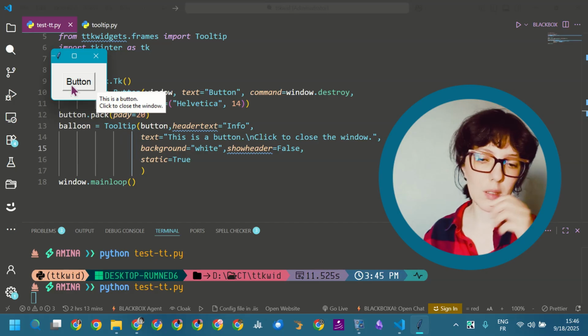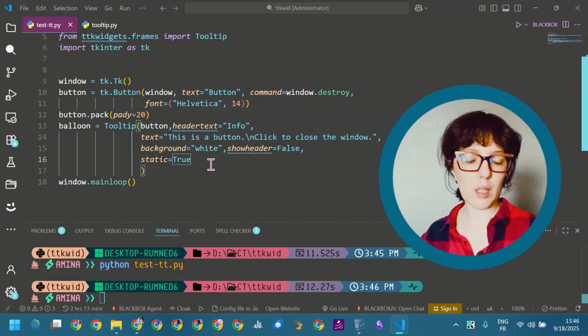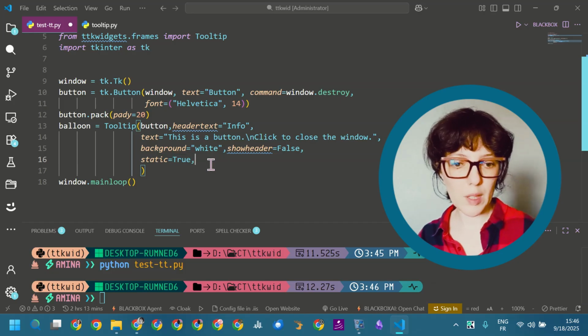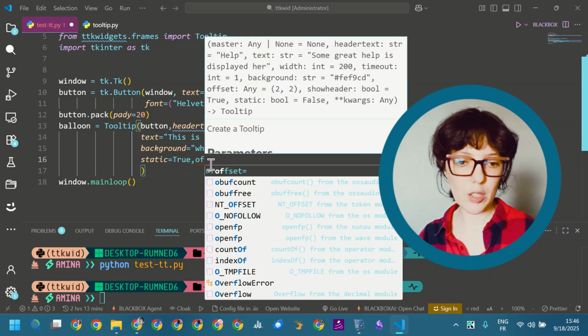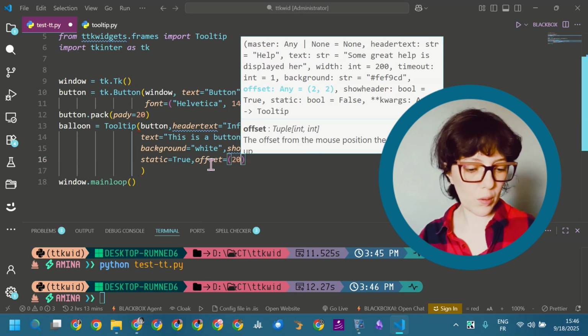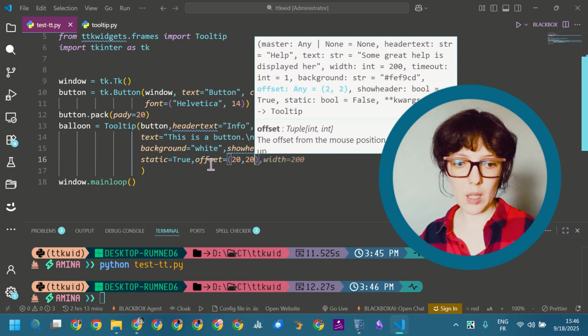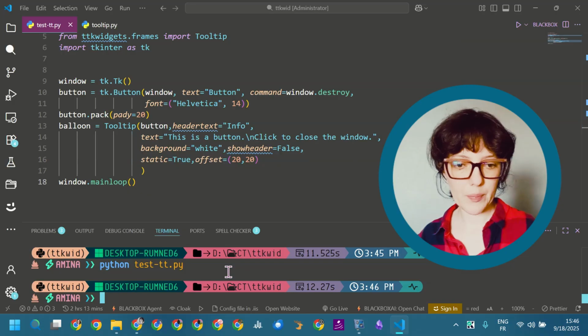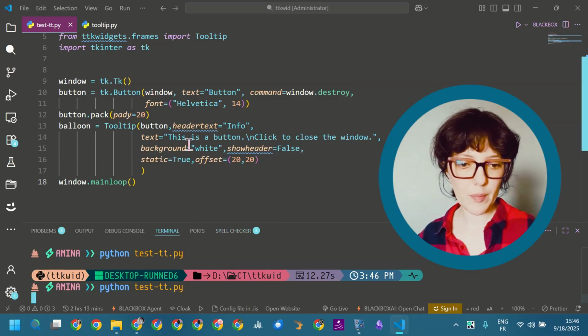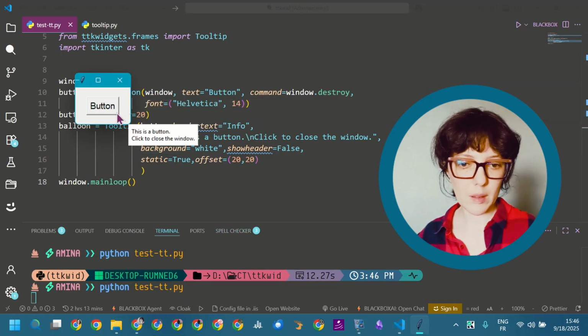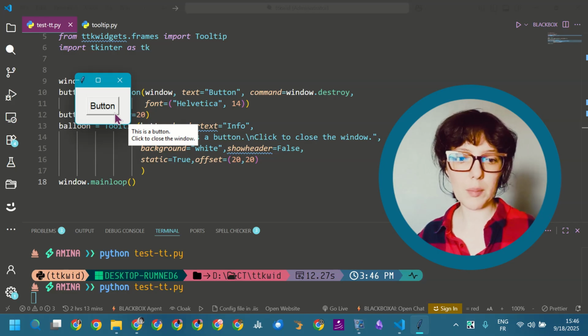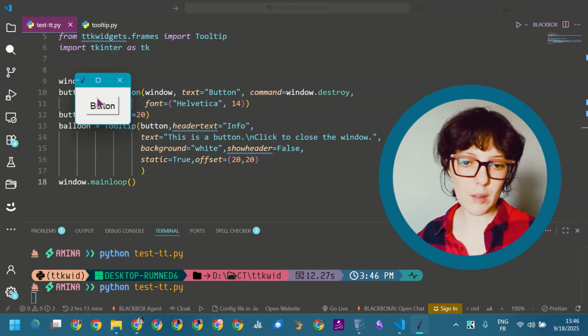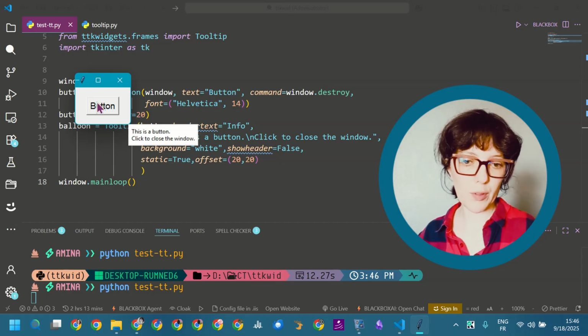So this is why you will always get the same position even if you move the mouse. Now if I change the offset to 20, 20, we can see here that the tooltip distance regarding the button changed, but when we move the mouse cursor, the position doesn't change.